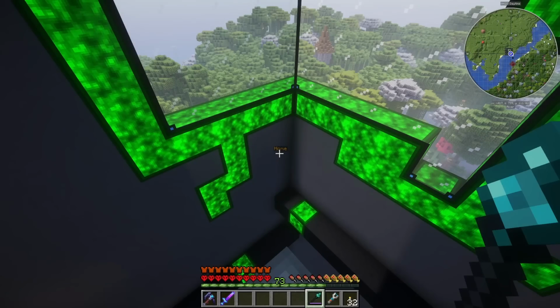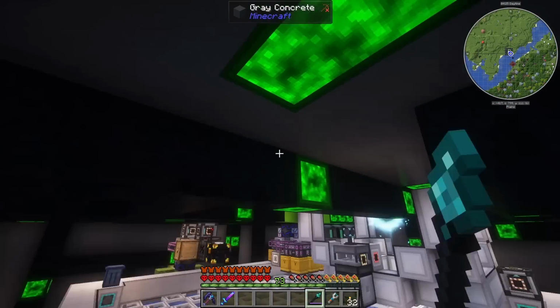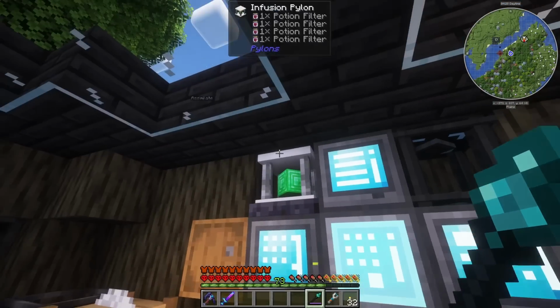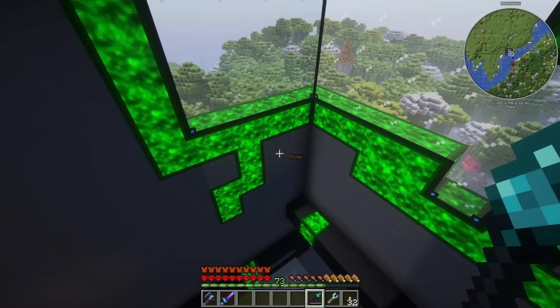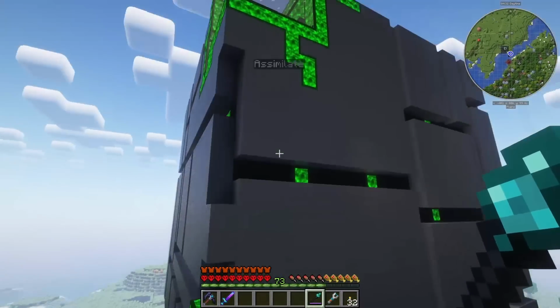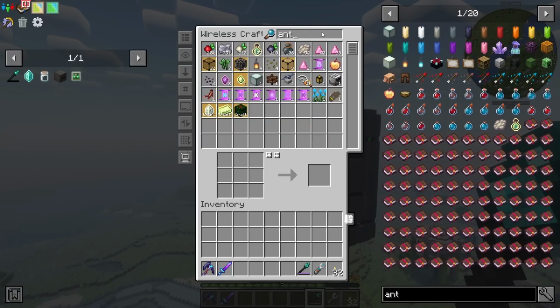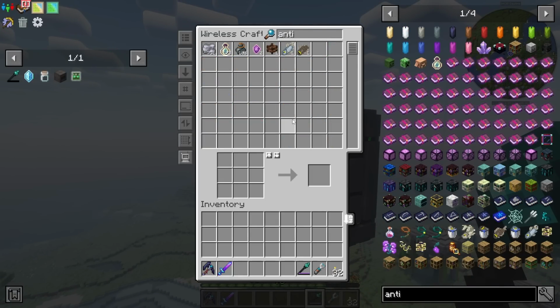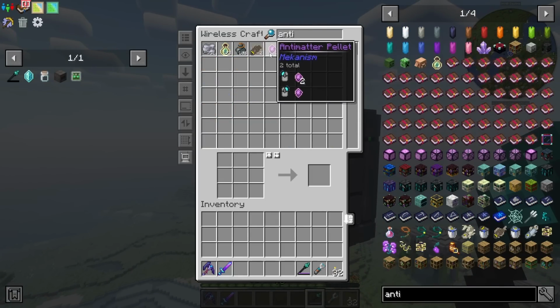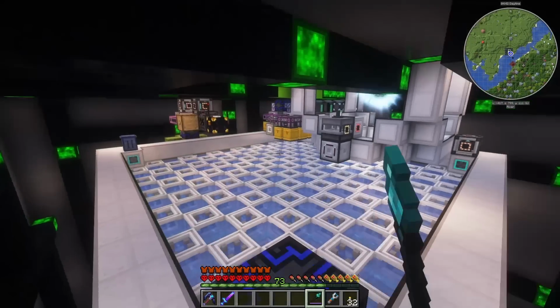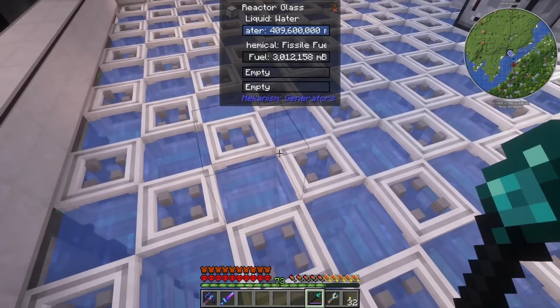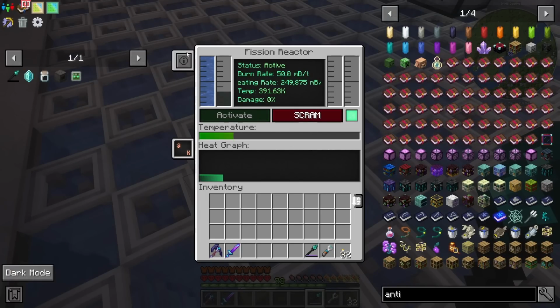Right, I think we're going to call it here for now. I should probably give you an update, I suppose, on the amount of antimatter we've got. Because, as I said, we need 6 overall, and we've currently only got 2. And I haven't been running this the most efficiently, to be fair. In fact, this is going down with fuel right now. So I've been overrunning it.